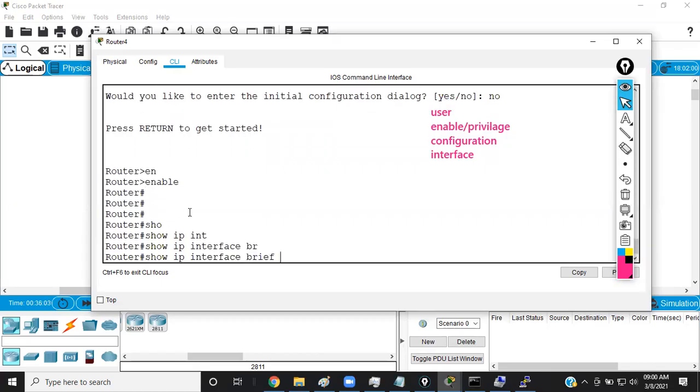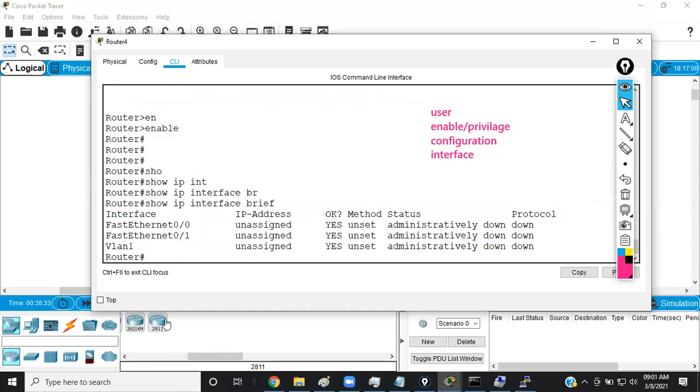So show IP interface brief. It's going to check your interface information. It can be logical or it can be physical, doesn't matter. It's going to check your interface information. Hit enter.